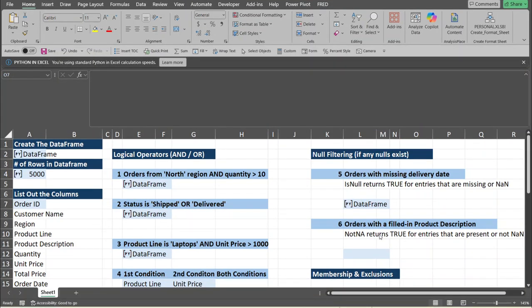So in this particular case, we're going to be using the notna function, and it returns true for entries that are present, or not a number. So this is another way. In other words, it's going to look at the product description column for the values. If it's missing, it will return it in this particular case.